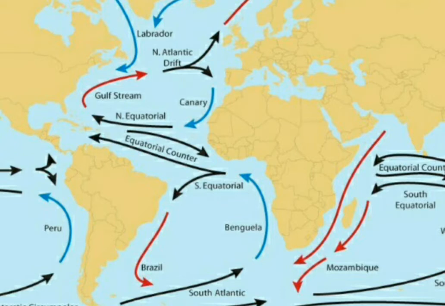Then there is the North Equatorial current, which flows towards the west and joins the Gulf Stream, and the Gulf Stream joins the North Atlantic Drift Current. North Atlantic Drift Current divides into two branches. One flows towards the European side, towards Norway, Sweden, and Finland. It gives a warm effect to Norway, Sweden, and Finland during the winter days, so that shipping industry is not affected during the winter days and the oceans remain unfrozen.